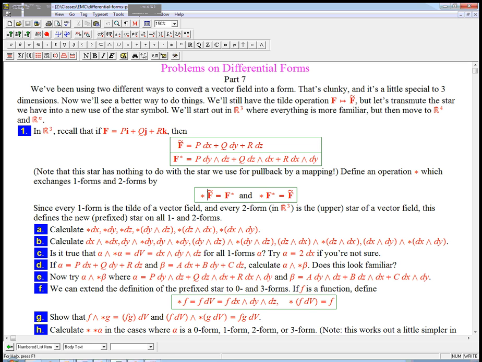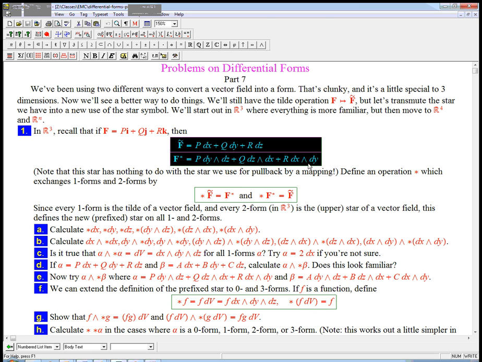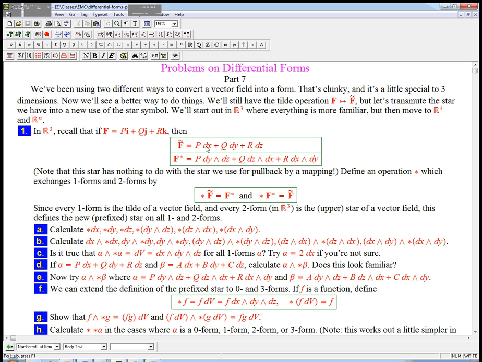So the way we can motivate it to start with is that we've got these two ways of converting a vector field into a form. One converts it to a one-form, one converts it to a two-form. You might think, well, maybe in Rn there's going to be all kinds of different notations we're going to have to invent. Well, this is really the more basic one: a vector field and a one-form will always contain the same amount of information, although there are some subtleties about translating between them. They really have different properties.